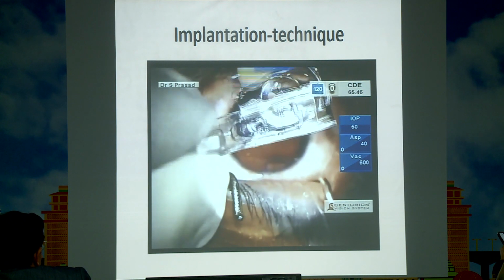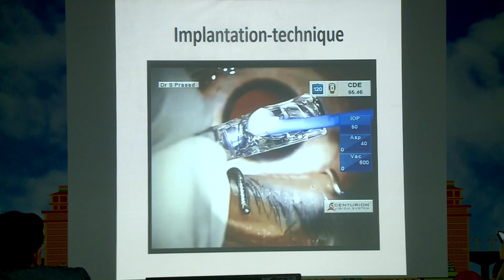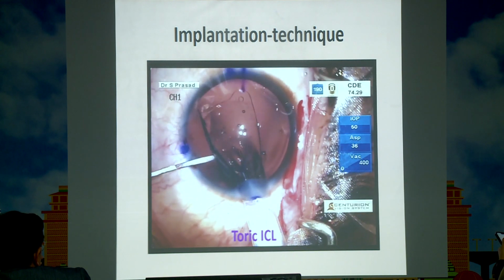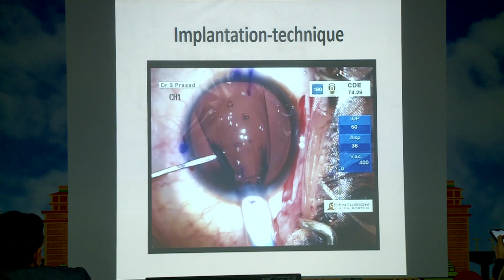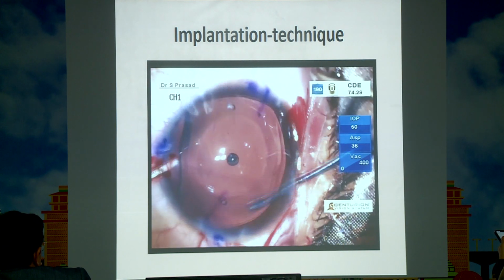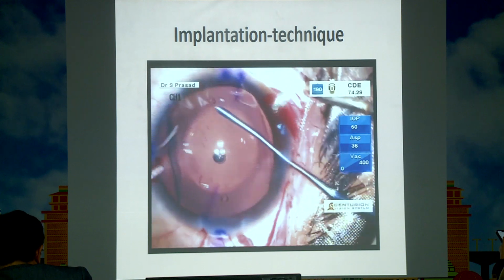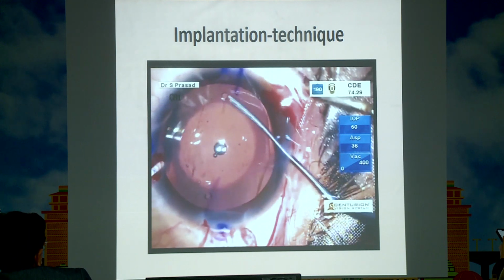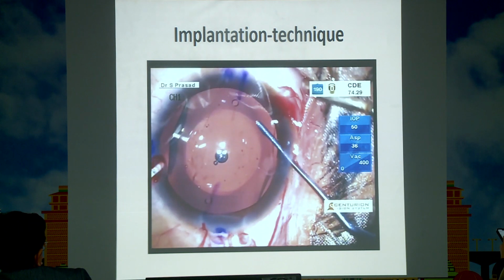So while loading, you always look that the leading haptic should be on the right in the ICL, and in the IPCL, you have to see that the bump is on the left side. And once you do that, there are less chances that there will be incorrect unfolding of the lens, but sometimes it can flip. So at that time also one has to be very vigilant.